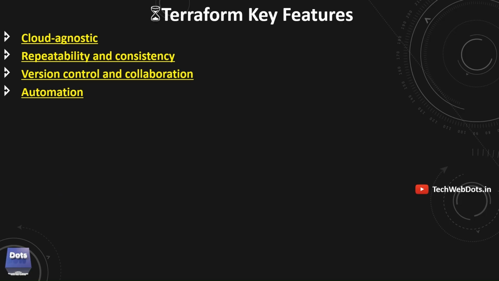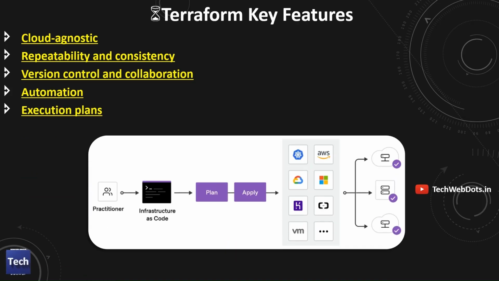It has all the tools available which will help you to develop your DevOps pipeline through automation. Okay, it's very supportive. If you see the execution plan, if you see the overall picture, we can see the practitioner is actually writing the infrastructure as code, IaC. We can also save all these things in GitHub. I will show you how in a few moments.